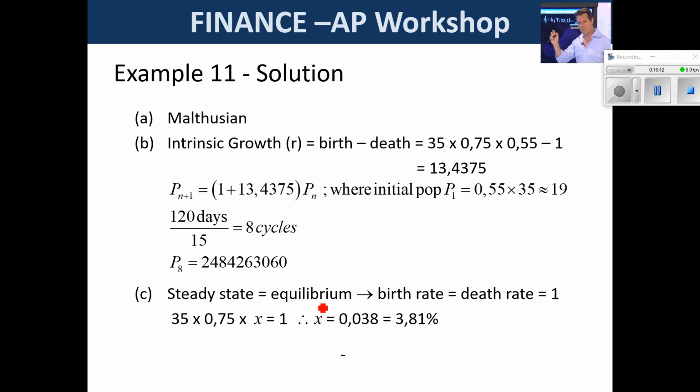And then just the final thing that we do here is we talk about how do I get equilibrium or steady state. That's when the birth rate is equal to the death rate. And they said what percentage of eggs must survive to maturity. So I knew how many eggs, I knew what percentage were female, and then I'm just going to be solving for this unknown here, which is the survival to maturity, and I know that this product has to be equal to 1, because if the death rate is equal to 1, I want the birth rate to be equivalent to the death rate. And that's not too difficult, and then I can go and solve.